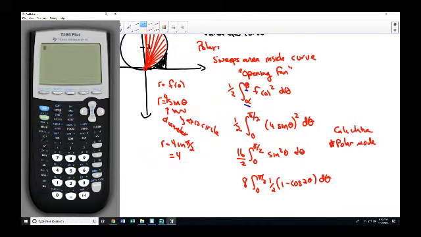So go to your mode. We have function, parametric, and polar. And you can do sequences here too. I never showed you that, but you can plot sequences as dots. It doesn't do series plots, but it does sequence plots. So there's your polar mode, and when you go to y equals, it changes it to r equals, and your x becomes theta. So we had 4 sine theta, and it changes it all there for us.